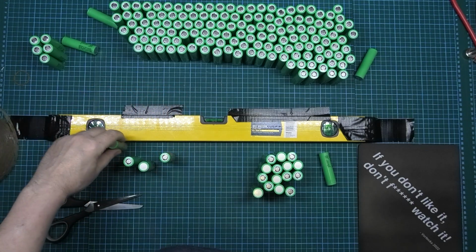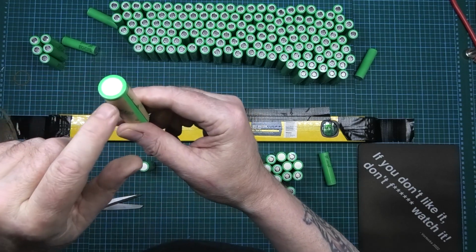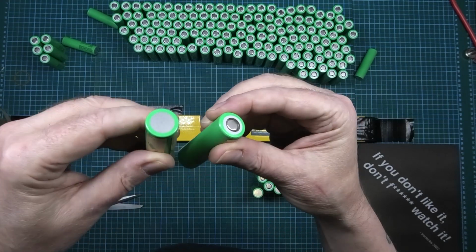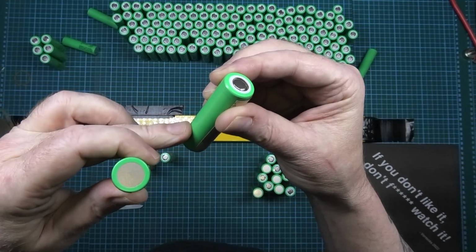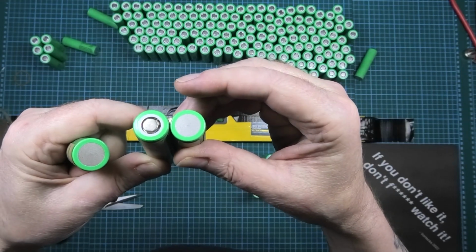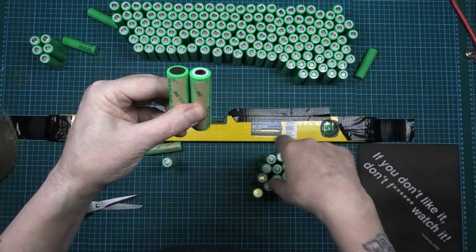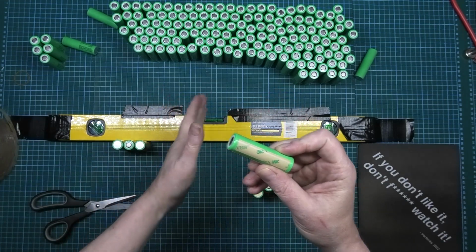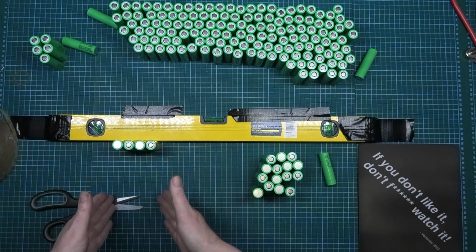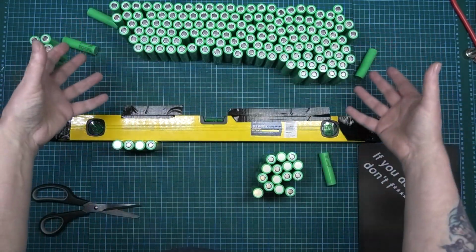Now when you come in to do these, we'll say this one is the top left corner like that. So you need one strip down there, one strip down there. So that will then attach to there. So you don't need a strip down there, you need a strip down there, you need a strip down there. So that one will then attach to that one, and then that one attach to that one, and so on. And obviously you need those strips there to attach to the next row. I need a piece on there because I've then got to attach it to the next pack. Like I say, we'll have one pack of 20S here, then another pack of 20S there, and then we'll link them all in the middle to share all the load between all of the packs.